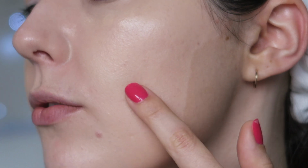I don't know, I feel like aside from just mattifying it, it definitely makes my skin look nicer. Like this just kind of looks a bit unhealthy in a way, like I feel like I look sick. I don't know if it's just the way that it shines or something like that. But there's nothing here, maybe that's scarring that's just popping up. There isn't actually anything that's really there, but that just looks so much better. Same with the forehead.